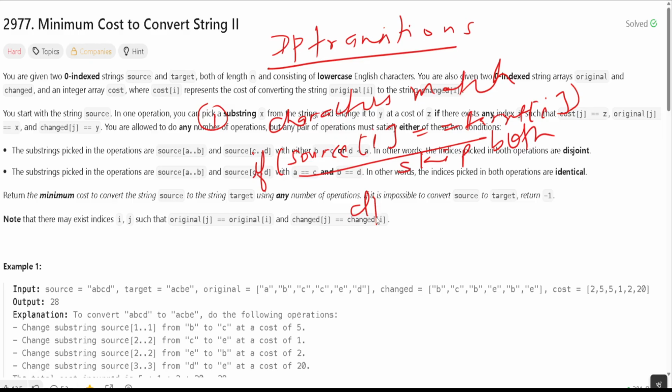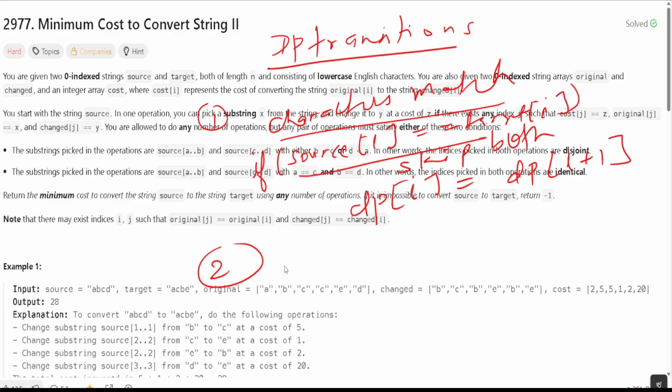It means DP at I is nothing but DP at I plus 1, because the character is matched.